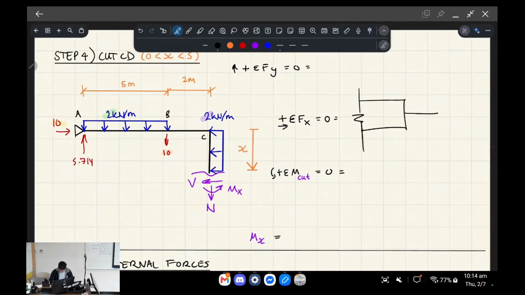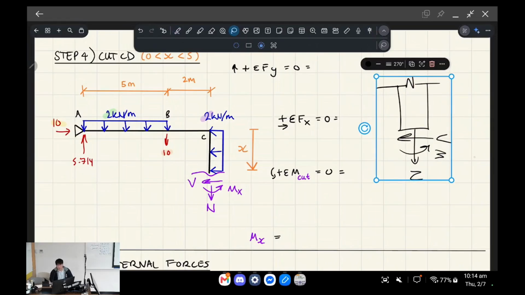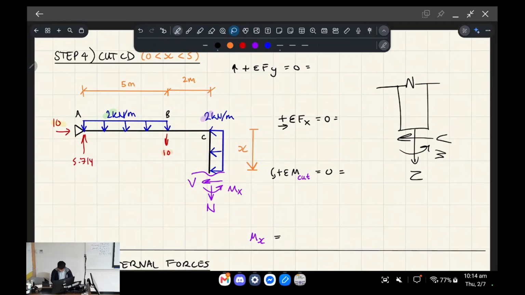If we look at the left-hand side notation, normally it looks like this. We've got our internal shear, our internal axial force, as well as our internal moment. Once we rotate this 90 degrees clockwise, this results in this orientation of these internal forces. The shear force is now pointing left. The axial force is now pointing down. But our internal moment is going to stay the same in terms of its orientation, because it is going to remain counterclockwise, right?